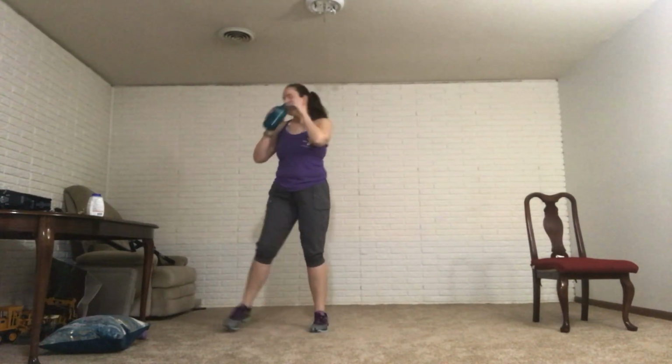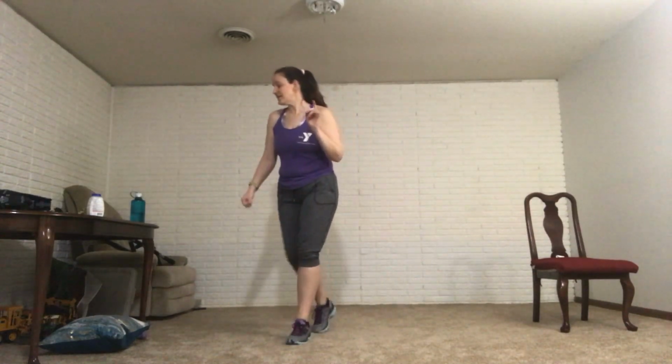All right, shake that out. Slightly longer break. Get your water if you need it. You got 10 more seconds. Hamstring curls are coming up, and then plie punches, and then the squat walks.